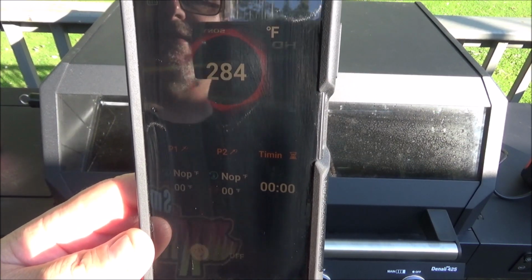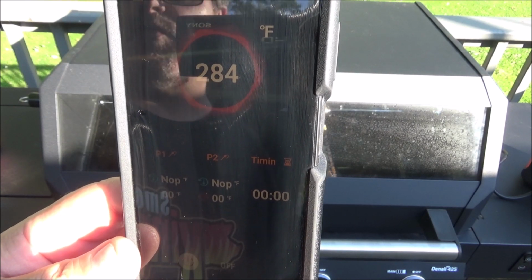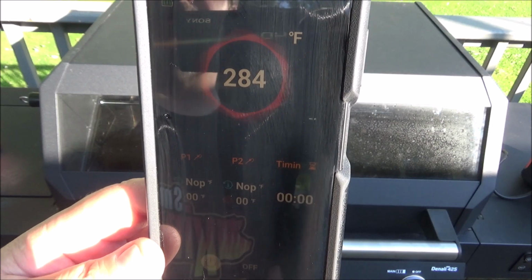Right now we're at 284. I had the lid open, but it'll probably go up to around 325. I'm just going to stay here and watch it because I want it right at that. Like I said, 325 to 350. We don't want to go too much hotter than that.